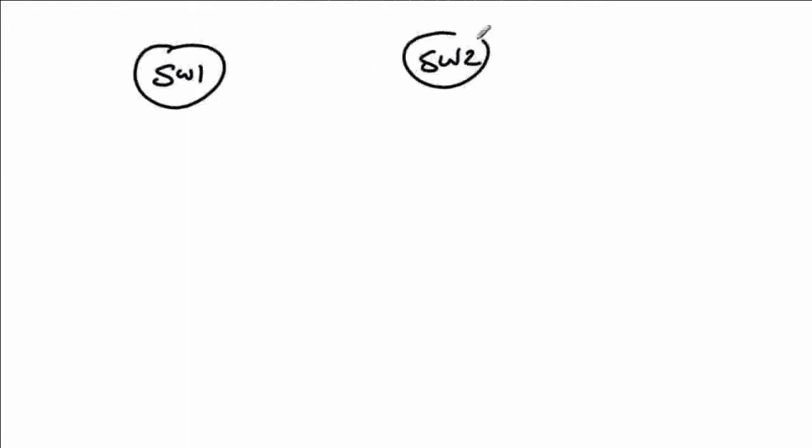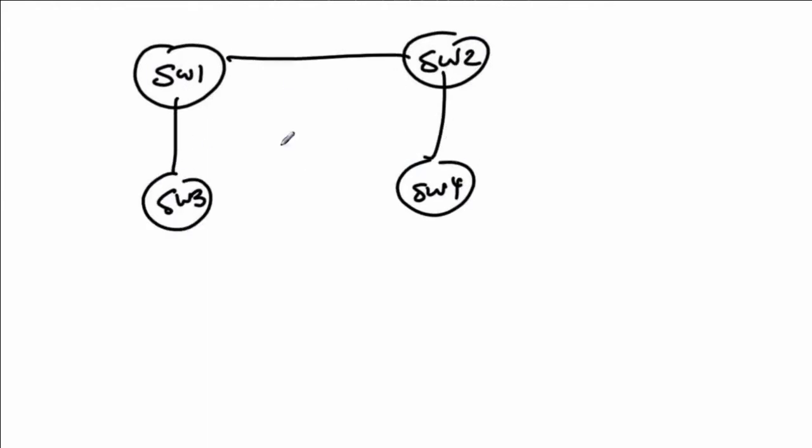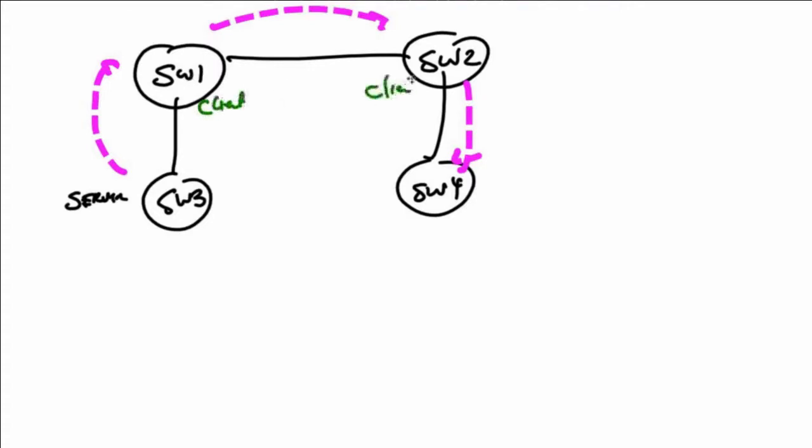Well, I'm talking about the fact that if I have a series of devices that are interconnected, so let's say I have SW1 connected to SW2, connected to SW4, connected to SW3. Again, we're interconnected this way. I'm not going to close this loop. I'm going to say this device is going to be my server. Let's pretend that I'm going to populate changes, and those changes are going to be sent to each of these devices. This one's a server, but SW1, SW2, and SW4 are all clients.